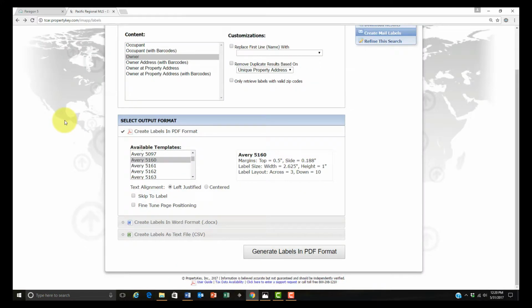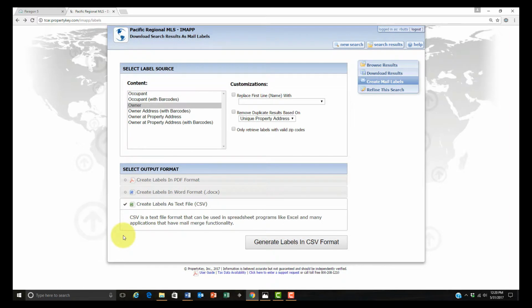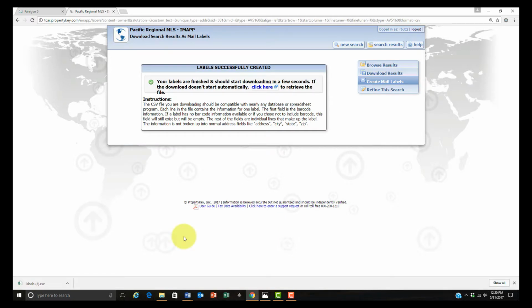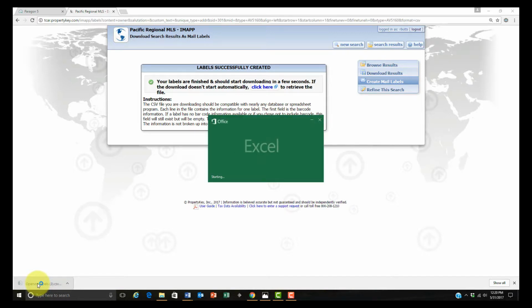If you are using a mailing service to mail your flyers, you do have the option under the Select Output Format to create the labels in a CSV file, which is an Excel type file. Generate the labels in a CSV format. The labels in a CSV format are being produced, and we can now open that and take a look at it.